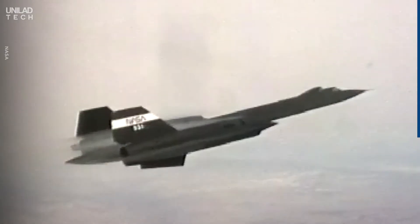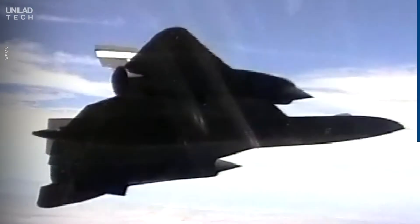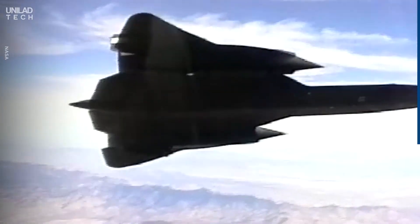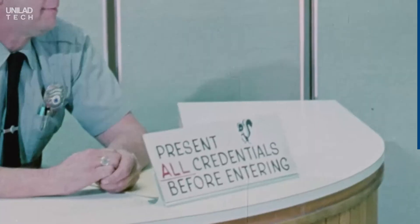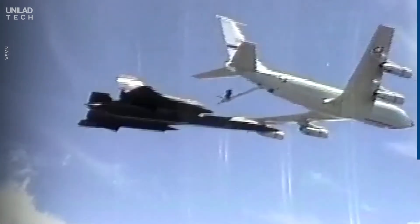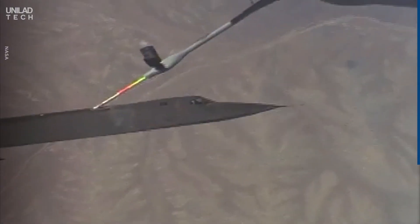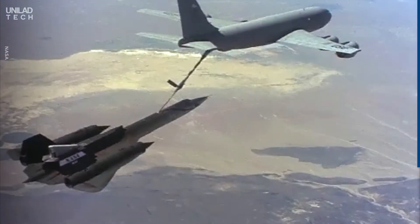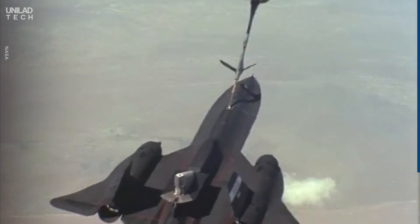The immense speed of the SR-71 also created another problem: heat. At Mach 3, the titanium skin of the aircraft would exceed 600 degrees Fahrenheit. To combat this, the engineers had to come up with an ingenious solution. Instead of making separate cooling and fuel systems, they created a new super-stable fuel that could actually double up as coolant. This special fuel was stored in the body of the aircraft, and was only sent to the engines once they had heated past a certain temperature. This also saved weight, as there was no need for fuel tanks — and as the SR-71 was so thirsty, adding fuel tanks would have had a major impact on performance.